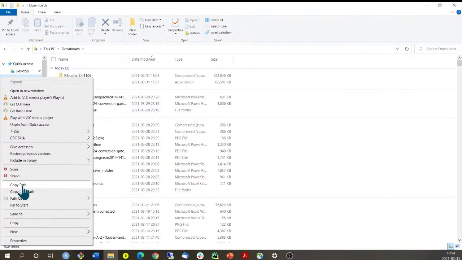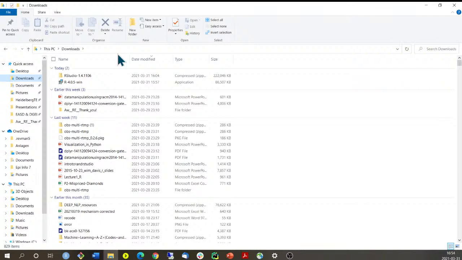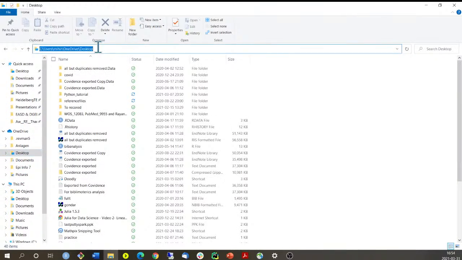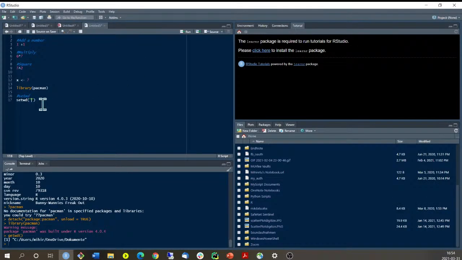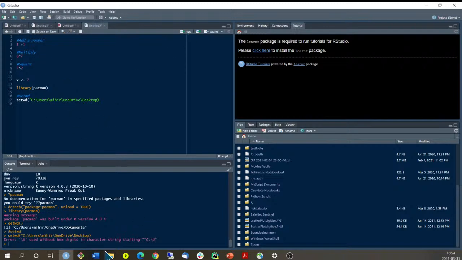Okay, let's say I want my desktop to be my working directory. I can copy this and paste it here. If I run this, I will have an error. Why? I will tell you. Yeah, this is giving me an error.